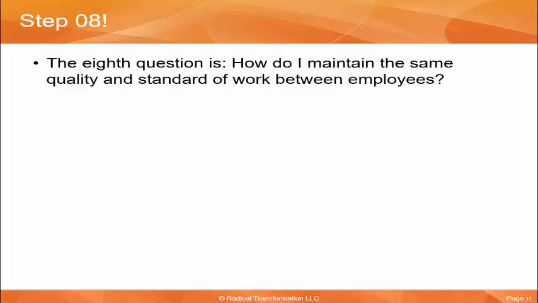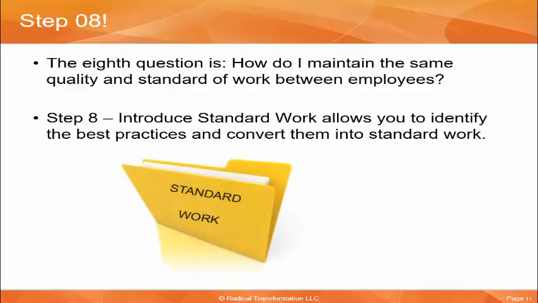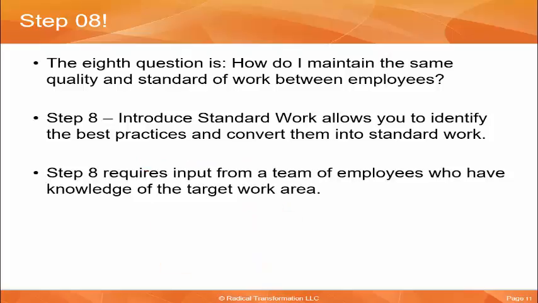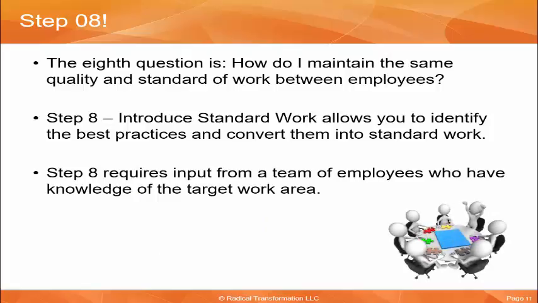Step eight, this is the eighth question. How do I maintain the same quality and the standard of work between all of my employees? Step eight is introduce standard work. Standard work allows you to identify the best practices and then shows you how to convert them into standard work and how to use standard work to help maintain the standard, but also to improve it when it's needed. Step eight requires input from a team of employees who have working knowledge of the target work area.